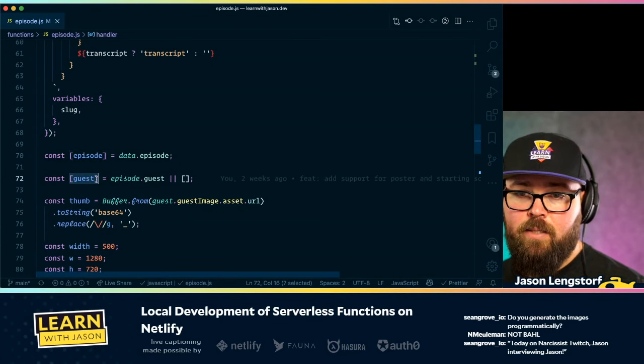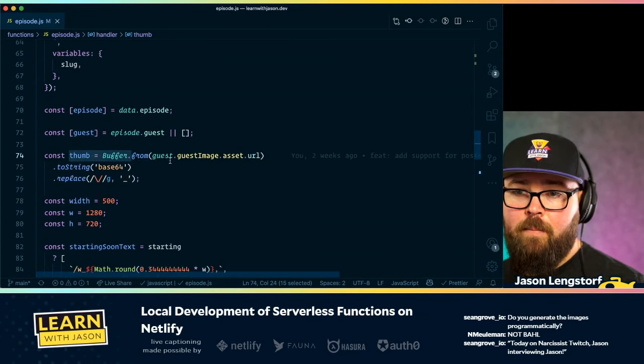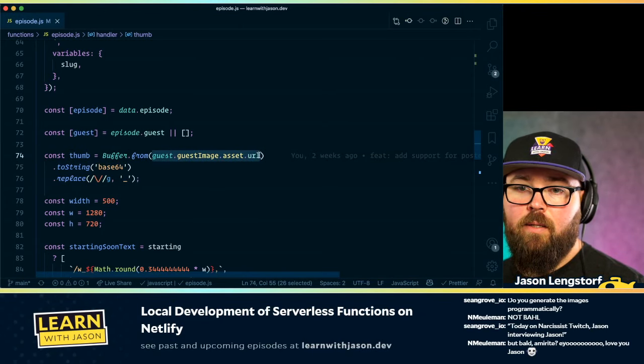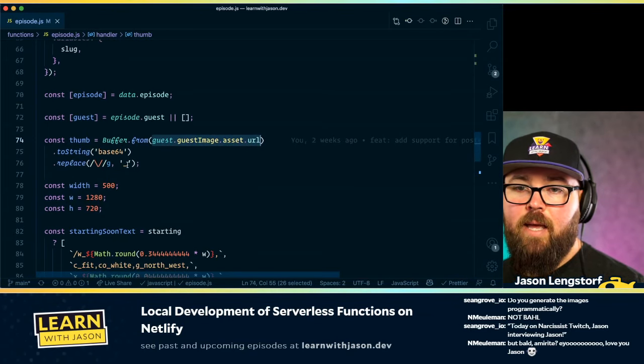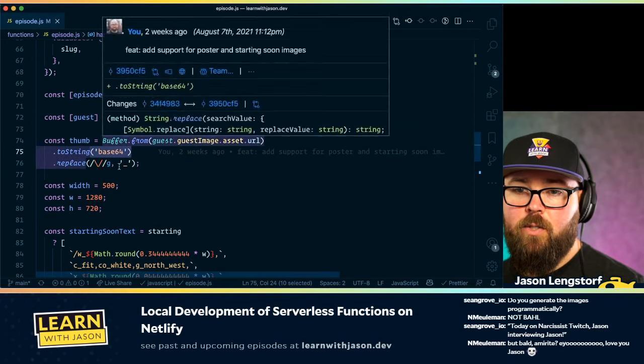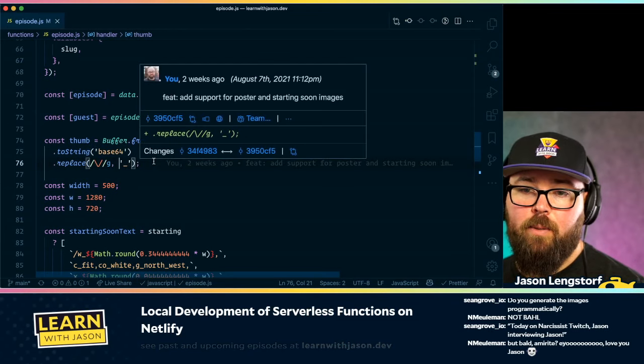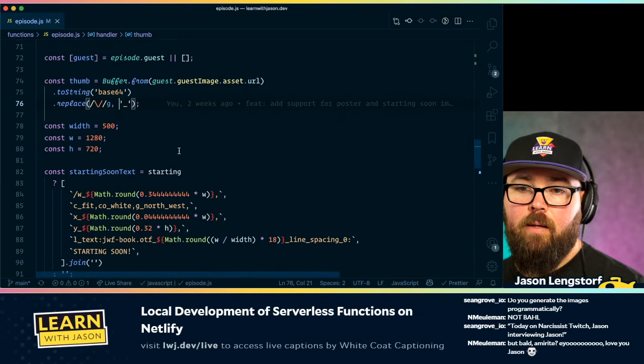I pull out the guest, and then the thumbnail is, we actually pull out the guest image asset, and we're turning it into a base 64 encoded string, because the way that works is we are actually building a Cloudinary URL.